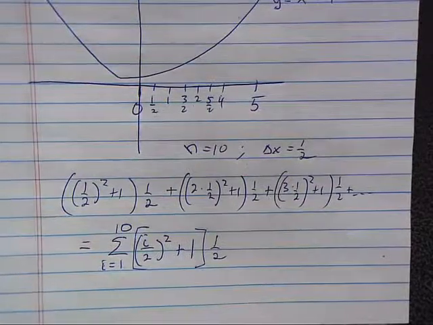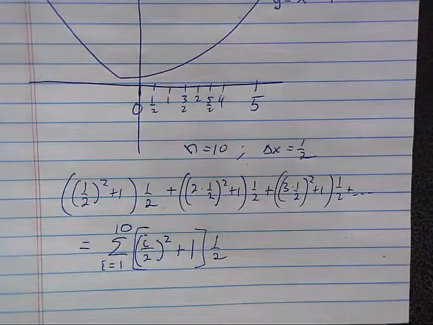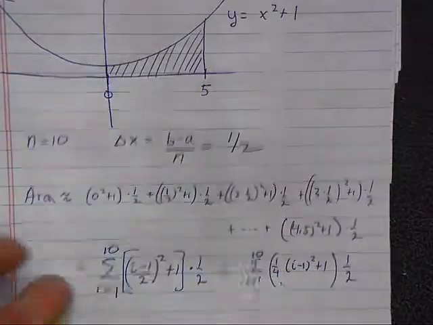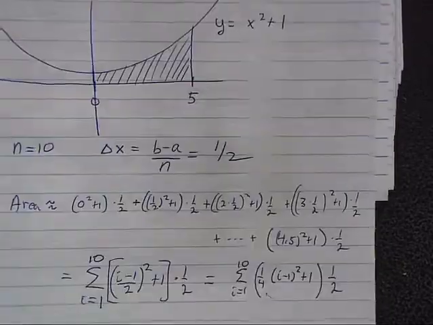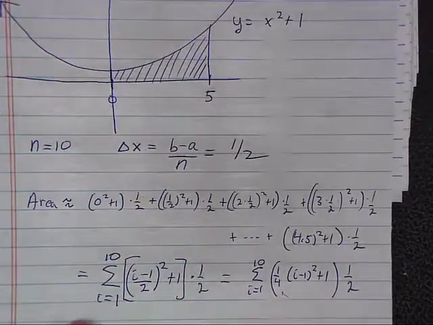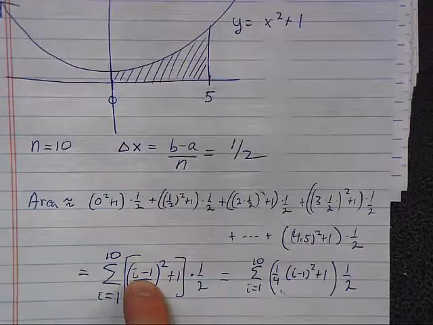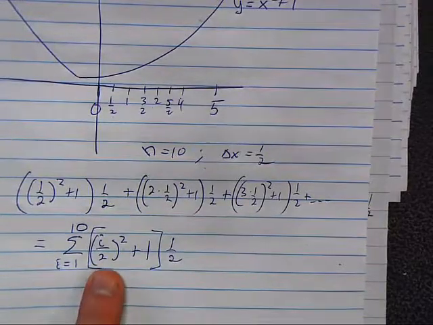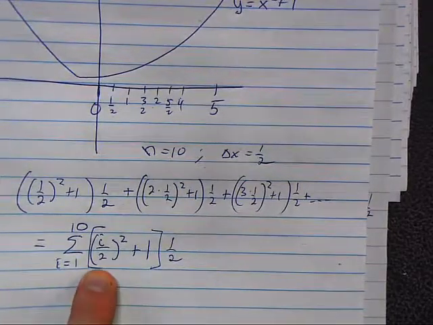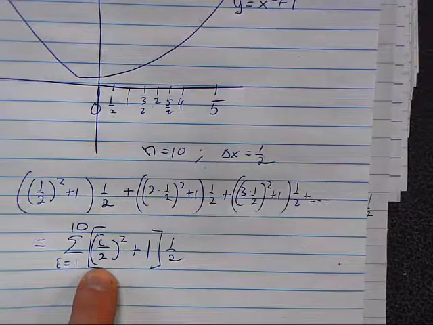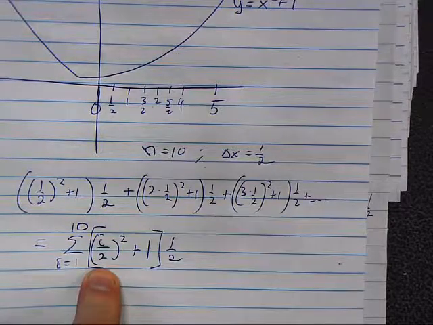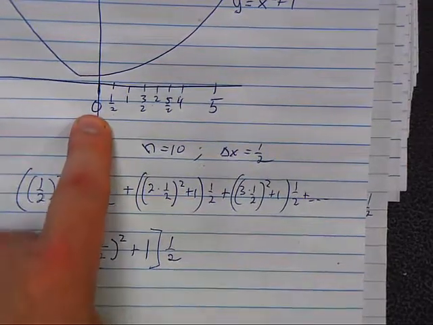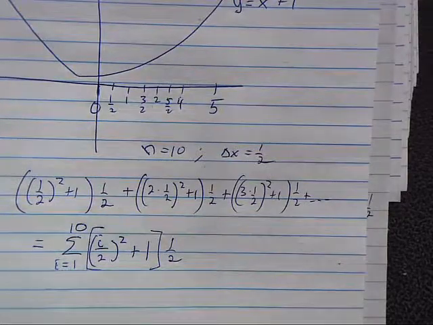I still need the width. So what did we avoid? What was the messy thing with this one? i minus 1 over 2. The i minus 1 over 2 was messy because we had to FOIL it out and we got a big expansion. If you use the right-hand endpoint on these, they come out much nicer. But that's only when we're dealing with 0 as one of the endpoints, right? Right, and we'll deal with what happens if you're not starting at 0. We won't have time for that today.